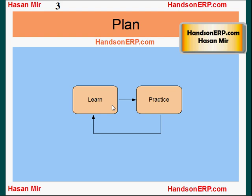Where people fail is that they refuse to do lots of iterations of learning and practicing. They think they can absorb all the information in an ERP software in one or two sessions, practice somewhat, and become a successful consultant. There is a lot of information that you need to absorb — it's not rocket science, but the information is massive. That's why it's going to take lots of learning and practicing, and that's where HandsOnERP.com comes in. It gives you a step-by-step learning approach and also tells you how to practice what you have learned.